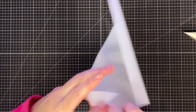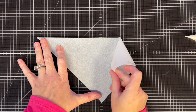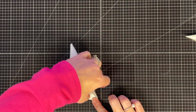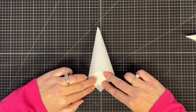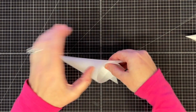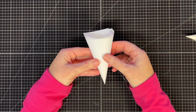Now, all you're going to do is, I'll show you, they did it left and right, either way. Have the triangle pointing towards you, and you're going to bring one corner over and twist it around to where the point meets the point. Then take this one around the other side, and you're just basically making a cone. Then they said to twist these till it makes this M. And once you have that, then all you have to do is fold this in. Then you have a little piping bag.